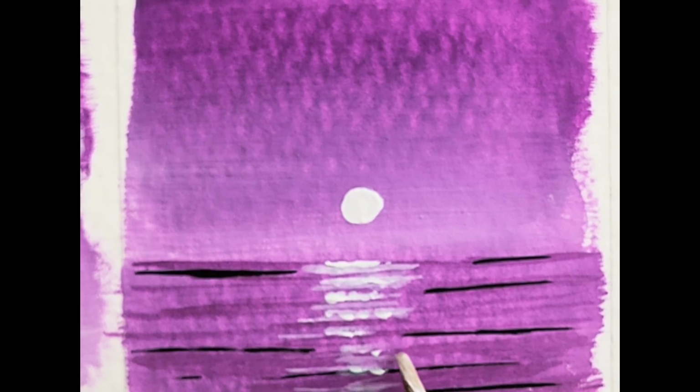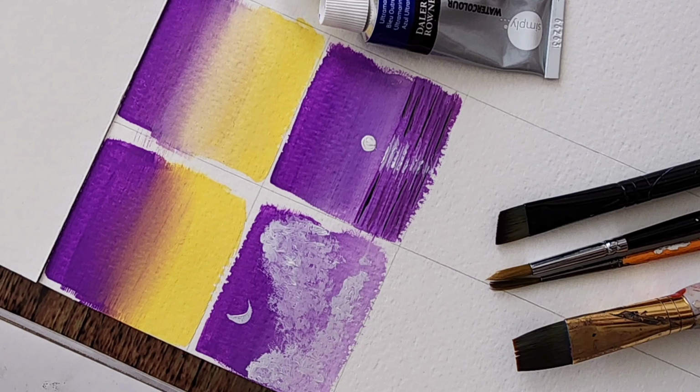Keep practicing, try these techniques before you try your hand at some big painting.